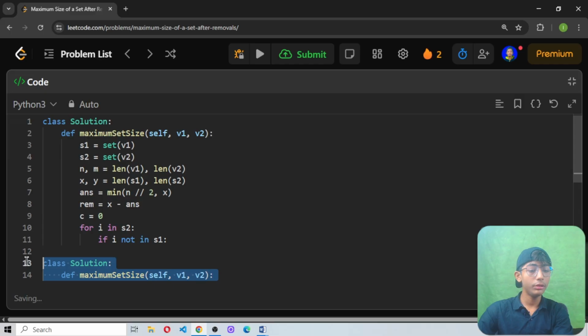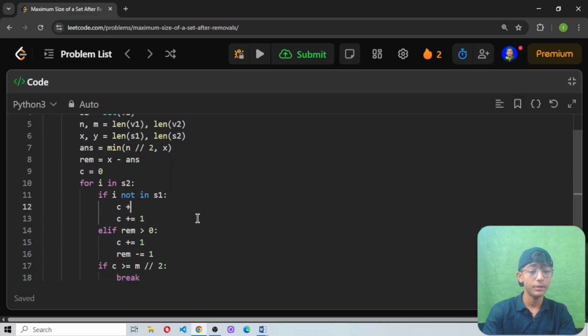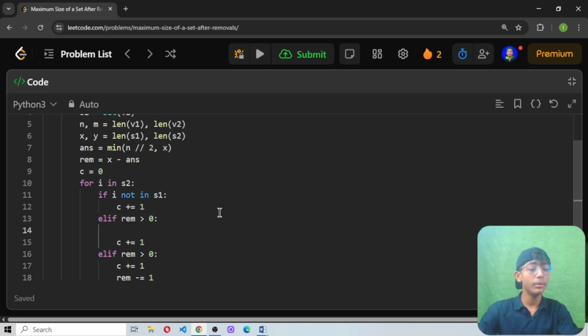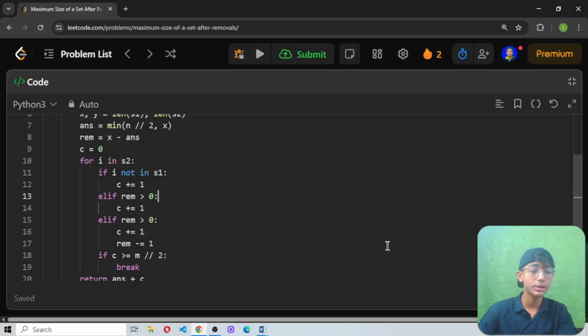Now when we write these codes, we define c plus equals 1, elif. If somebody knows Python, these types of questions are easily solved, because you must know what the work of each command is. Please know that, then you will solve these types of questions simply.